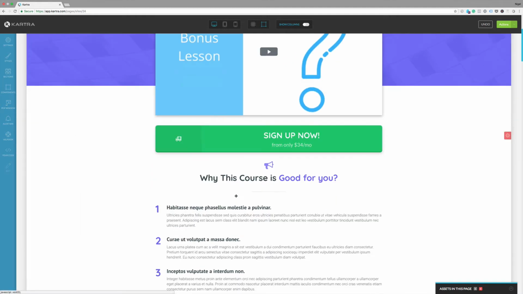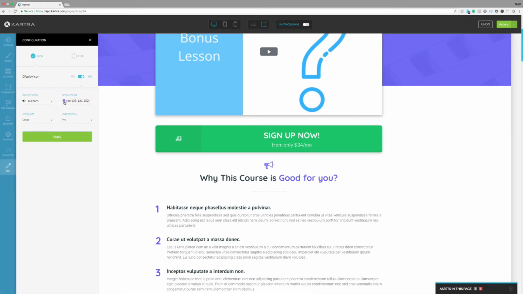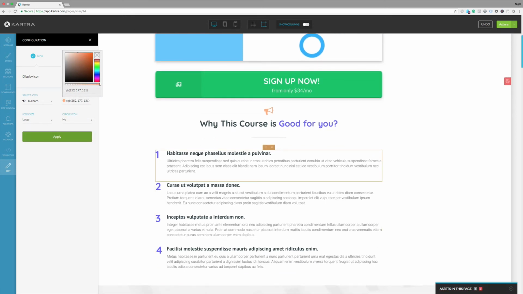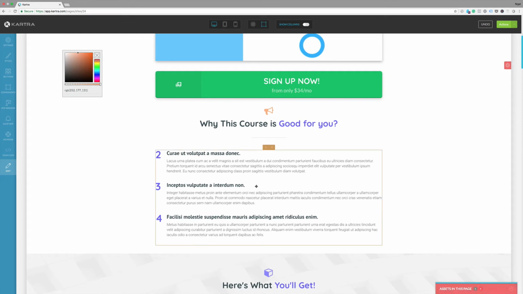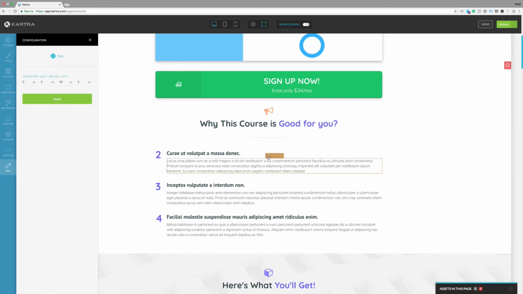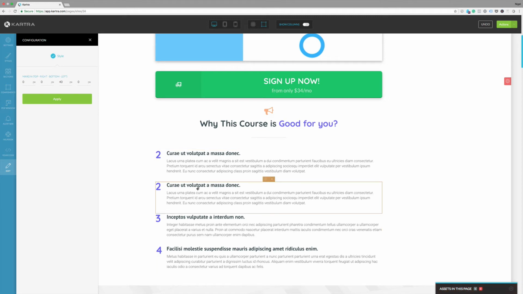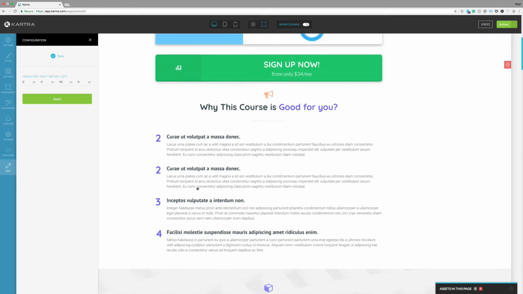Further down, more text, again, another icon. You can change the colors on these. Decide you maybe want it to be slightly different. You can go in and put it in as an orange, apply that, and it changes. Same with the text down here. These are all individual text blocks. If you decide you don't want one, just delete it. Decide you want one, maybe just edit the coloring on it. You can change again the margin, you can change the text, you can copy it. You've got two copies there. It's just so much flexibility.